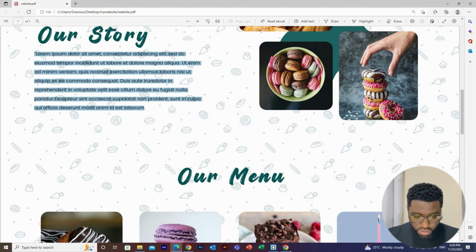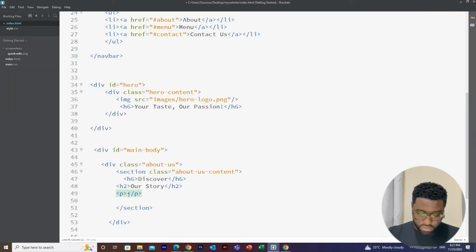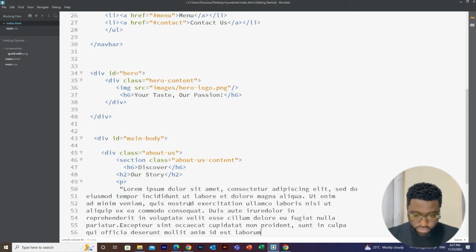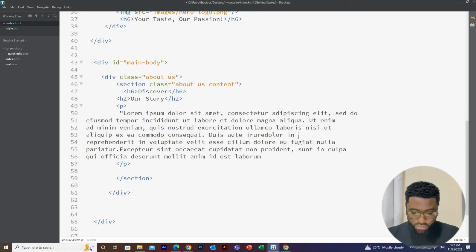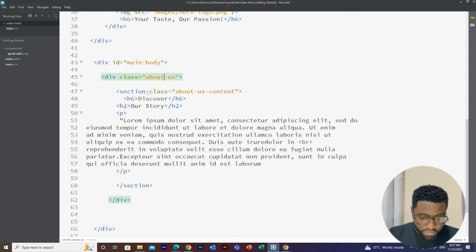Okay, and then I'll just paste this inside the paragraph tag. Okay, I'll just break it here. So we have the about us. This is the whole wrapper. It's going to wrap the about us. Then we have about content, where the write up is. Okay, inside this section.